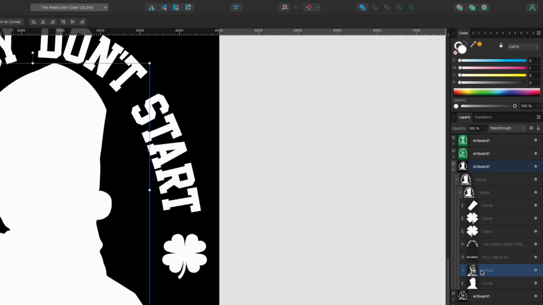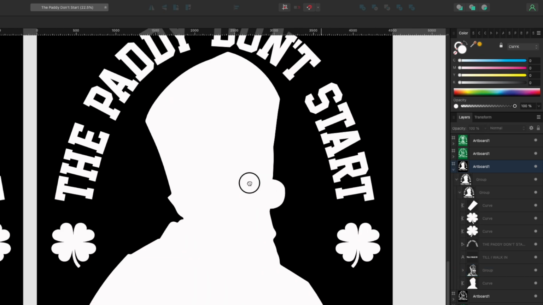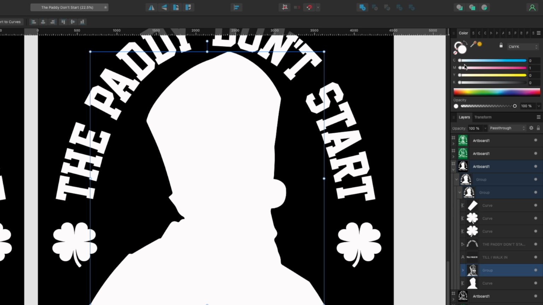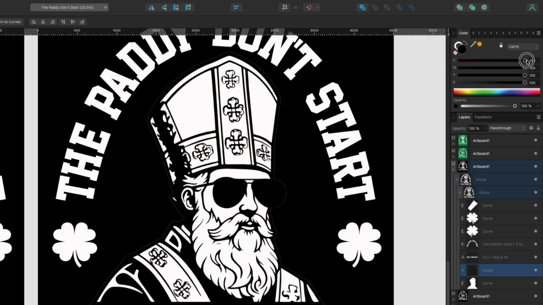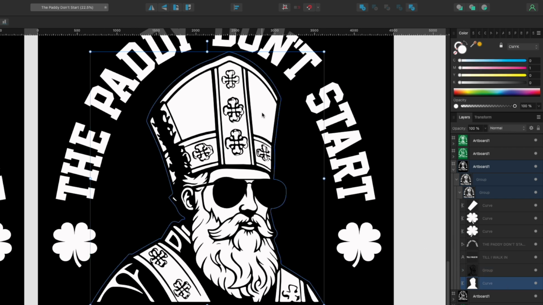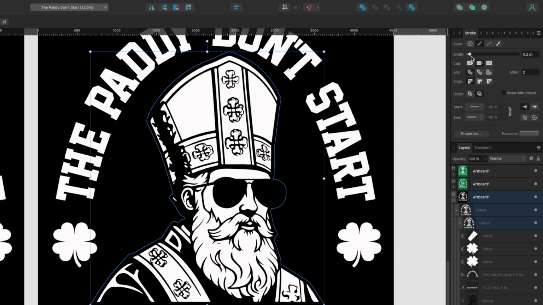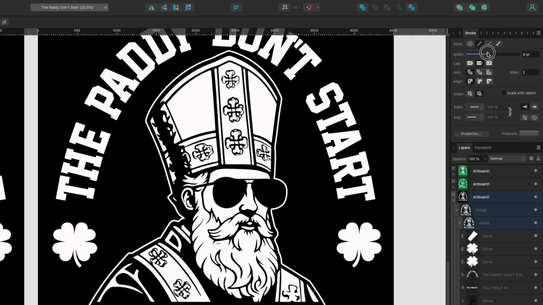Now we can change this. We changed it to white right here, but if we changed it to black now, let's do this. Now it's the right colors, but you can see it kind of gets lost, and that's why we need this one in the back. We need the white in the back to show through, but we also need a white outline around it. And what's nice about Affinity Designer is you can just click this stroke, make it white, and then we can make the stroke as big as we need to. You'll see right there. I'm kind of eyeballing it to match the line right here, the width. So in my case, I think this 11 would work.